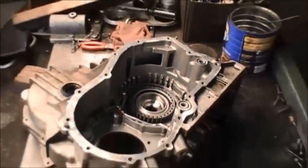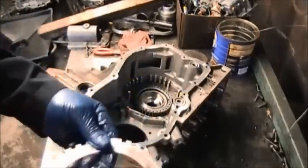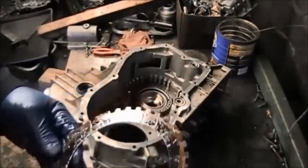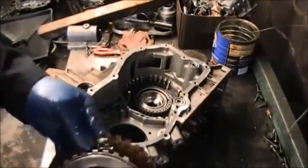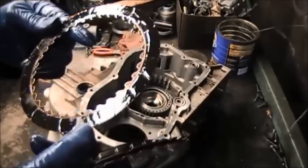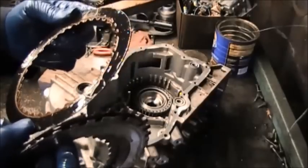Okay, we're getting started with putting the clutches inside the case, and the wavy plate goes down first. The clutches right now are the reverse clutches, and make sure the steel side goes down, the friction side is up facing you. The outer teeth go down first, then follow with the teeth that are on the inside of the clutches.